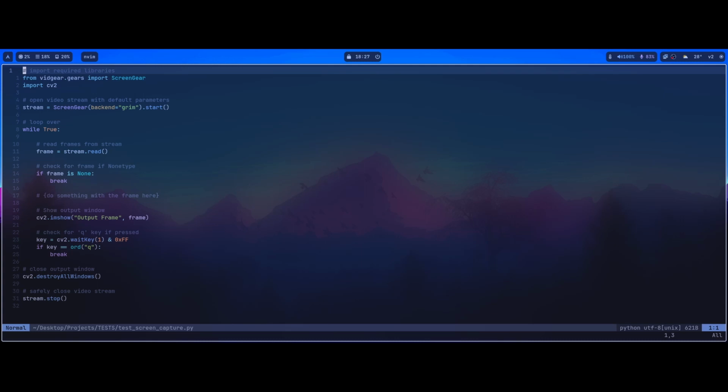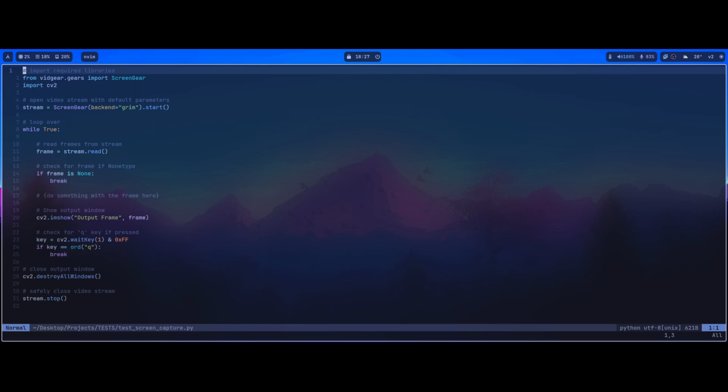The thing is, MSS is not supported on Hyprland, because Hyprland uses a Wayland compositor instead of X11, and therefore I cannot use my current script directly. I would have to find another screenshotting utility that would enable me to take multiple screenshots of my screen to create a stream of frames, and then use these frames to feed my object detecting algorithm.